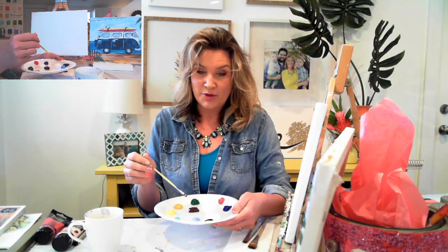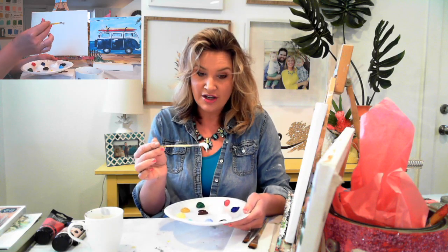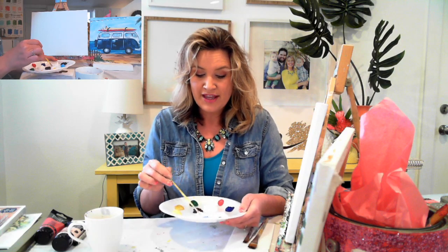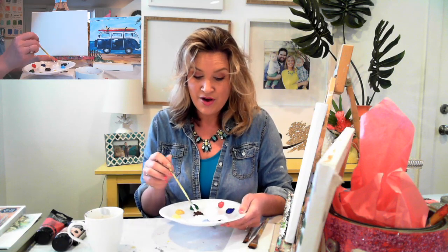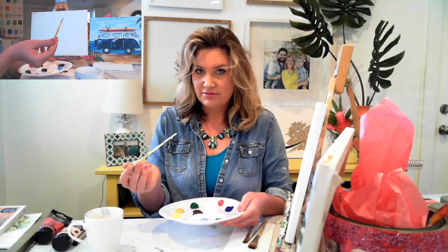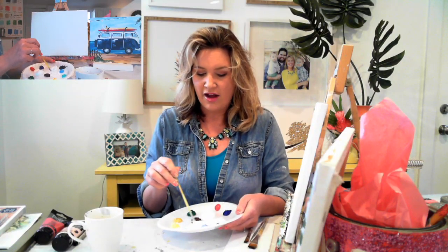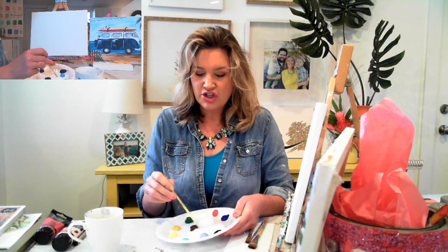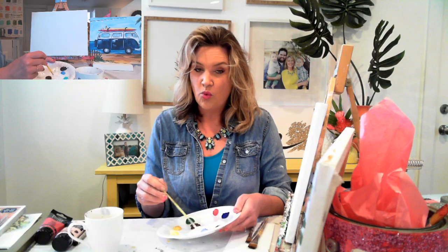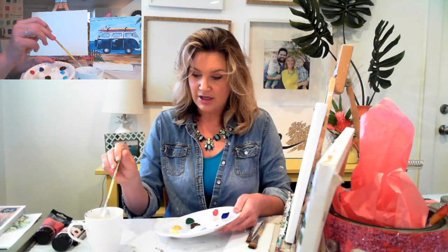Okay, let's go ahead. You got your puddle going. Let's grab a chunk of white. Whoa, big chunk. And zhuzh in your puddle. Now, if you are new, what is zhuzh? That just means you take a little paint and mix it in the water. A good zhuzh means just mixing it with a little water, just like so. So you should have a watery white situation, okay?